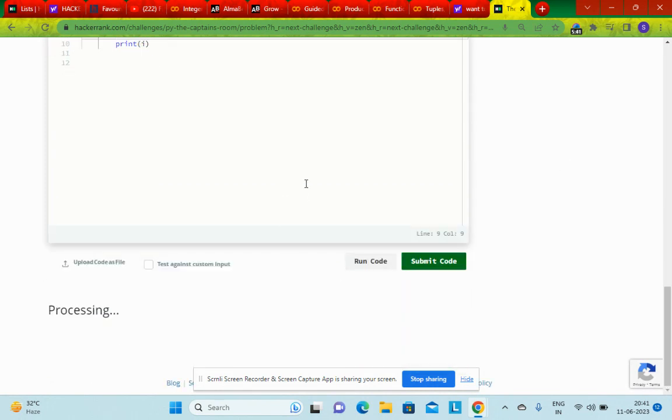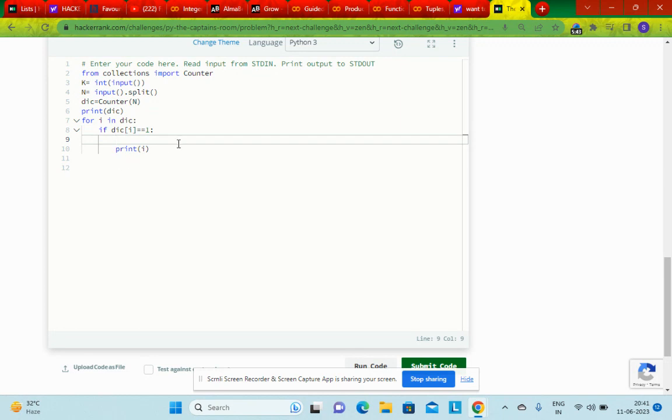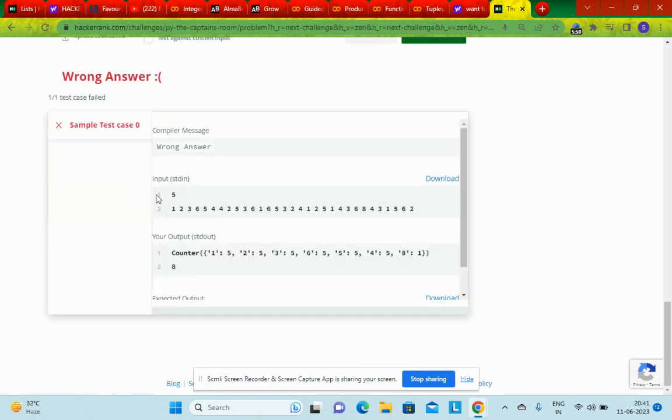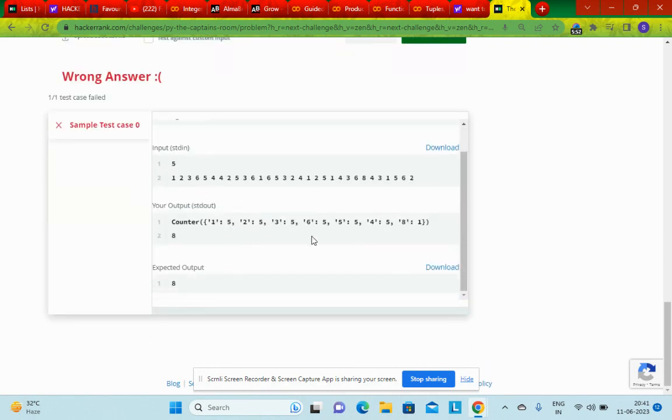So as you can see, the output is like this: this is the key and this is the value. One has occurred 5 times, two has occurred 5 times, three has occurred 5 times, and six has occurred 5 times.